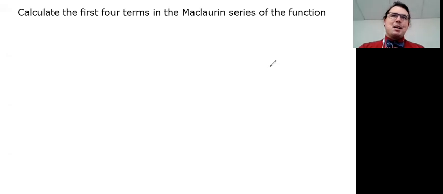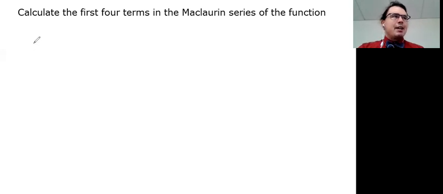Let us calculate some Maclaurin series. This is a formula that allows us to write a power series based off of a differentiable function. And if all goes well, the series that we've got will actually converge to the function that we started with. It's not guaranteed to happen, but for today, let's just practice calculating our series coefficients.